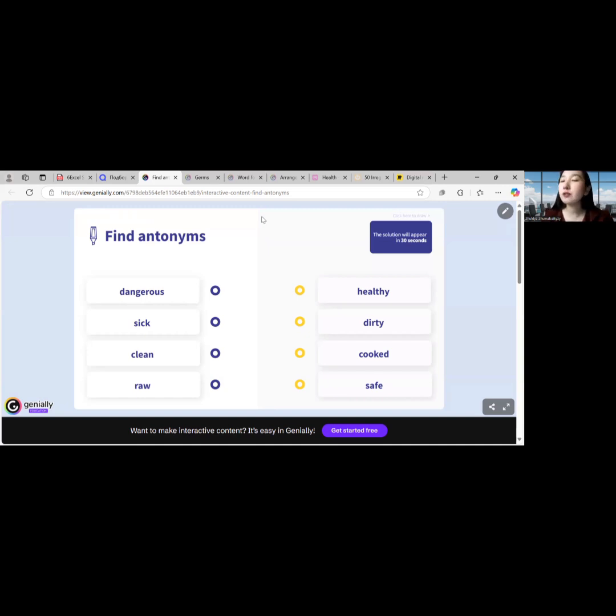First, we identified adjectives in the text, such as dangerous, sick, clean, and so on. Then, using Genially, students matched antonyms to these words. Dangerous, safe, sick, healthy, and so on.